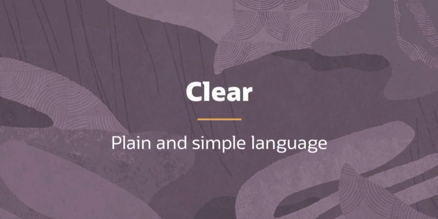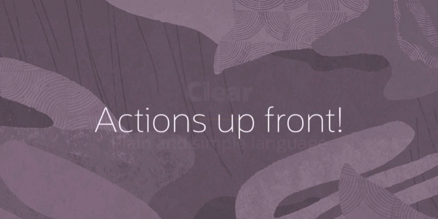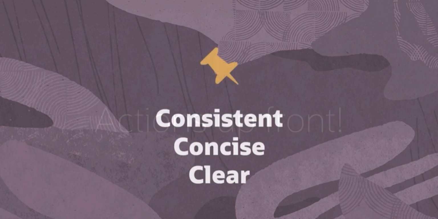Finally, be clear, and that means keeping the language simple. Don't use fancy words, phrases or technical jargon if you can avoid it. For example, if your communications are in English but a lot of your audience don't speak English as their first language, using certain phrases and words can be confusing. Most of all, be direct and tell people what they need to know and what they need to do. If you need people to do something, make that the first thing in your communication. Remember the 3 C's: consistent, concise, and clear communications.